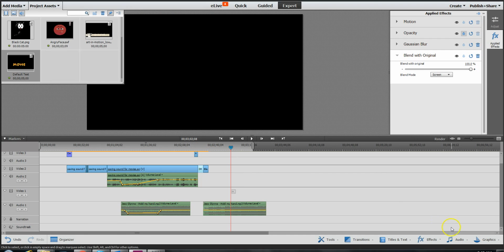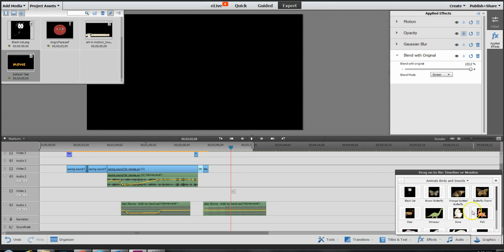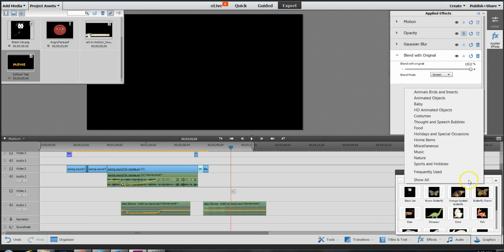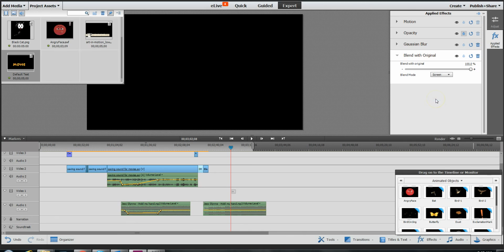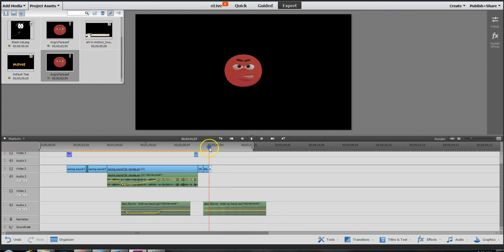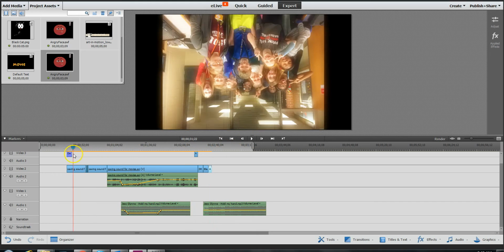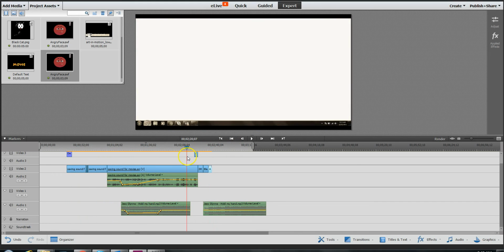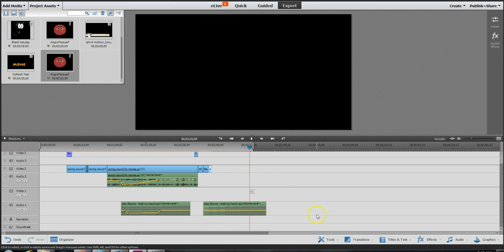And there's graphics. If you go to graphics, there's like animated objects, and so I had pulled in this face. You can pull in these animated objects if you want. These aren't going to make your trailers that great, so I wouldn't really use these that much, but it could be something you could do for like a title screen or an intro screen or something like that to your movie production. So anyway, I hope this helps you guys.